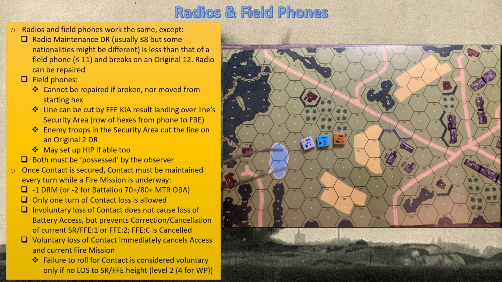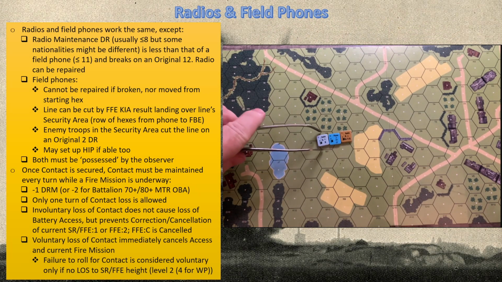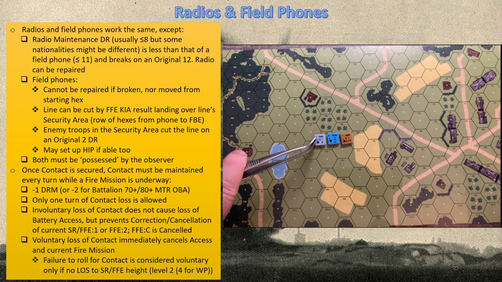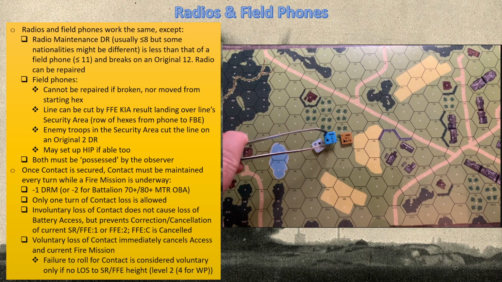So let's go back to the actual counters themselves. Again, OBA is represented by two things, radios and field phones. They work exactly the same except for a couple of differences. One is obviously that the contact number, as I said, is different. Radios can be broken and repaired, whereas a field phone, if you roll a 12 and break it, is gone for good.